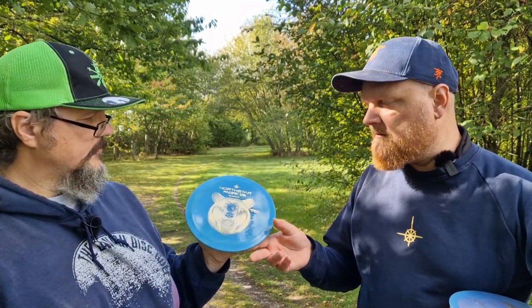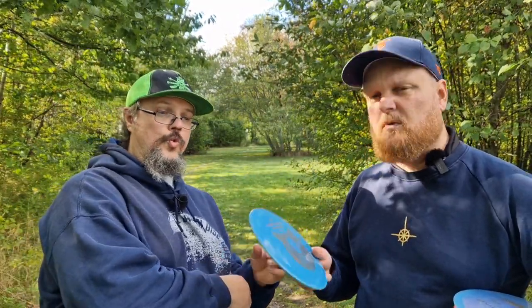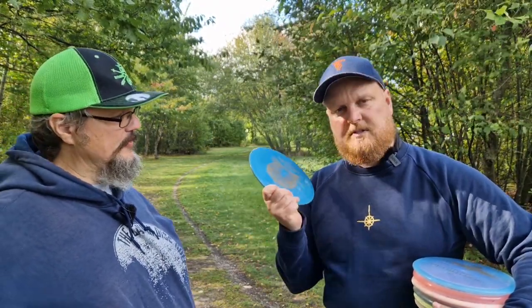Yeah, I'll try it out. It's Firebird-ish, but with a lot more glide. I don't like to compare, because they're their own, and I think they're better than everything that I'm going to compare them to. But to give you people a little bit of knowledge, I would say this is towards a PD, and the driver is towards a mix between a Destroyer and a Boss, basically.